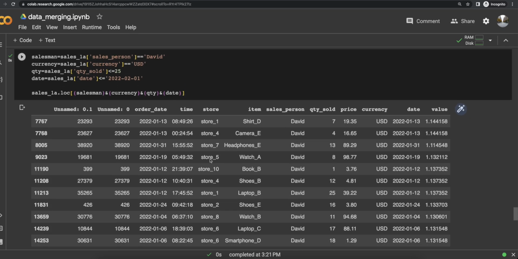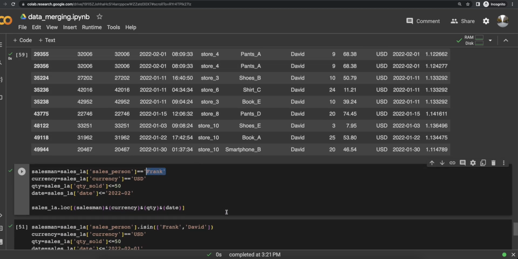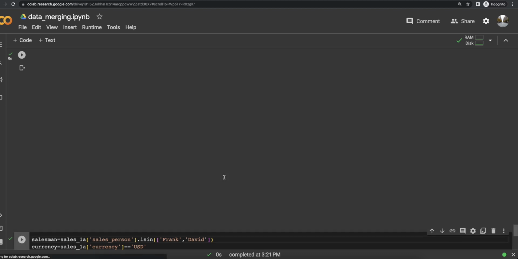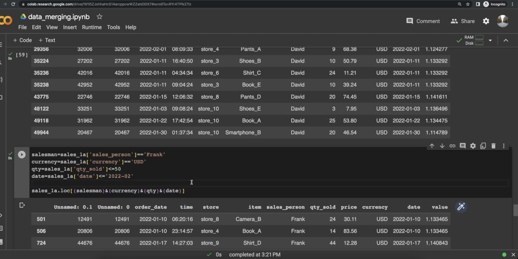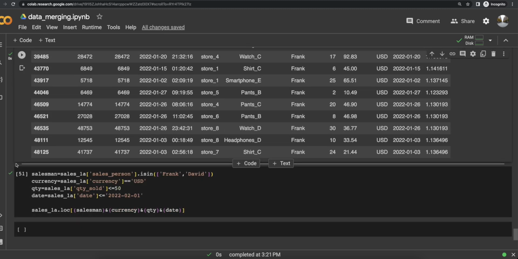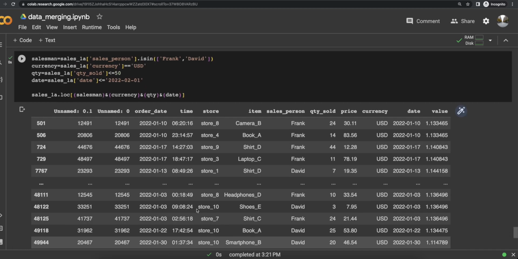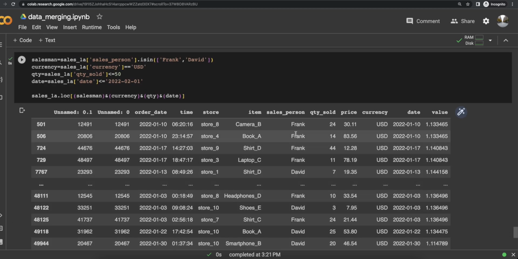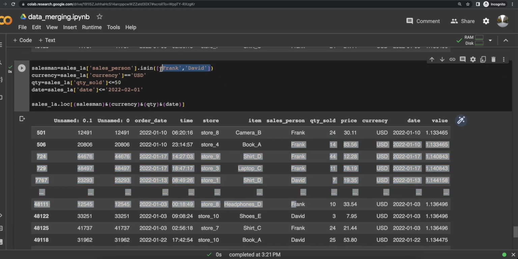Let's say you want to see Frank instead of David. You can simply change the value of the salesperson variable to Frank and then rerun our filter expression. But what if we want to select both Frank and David? We can't just pass both names into the variable. We need to use the .isin method. By rewriting this expression using the .isin method instead of the equals sign, we can pass a list with the names David and Frank. I would recommend using the .isin method even if you're filtering for just one person. And remember, even if you're filtering for a single name, you still need to enclose it within a list.